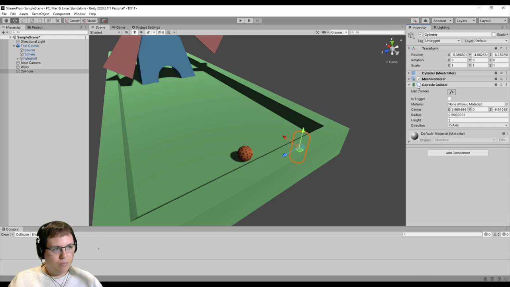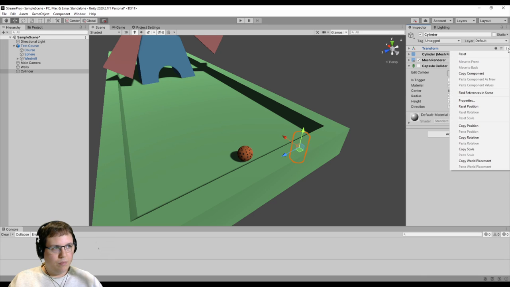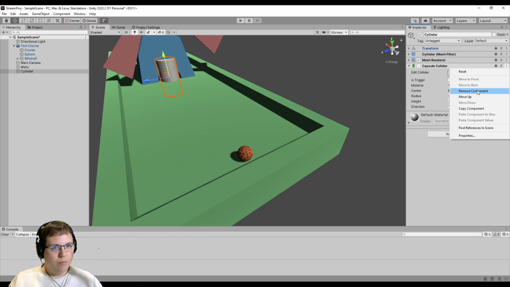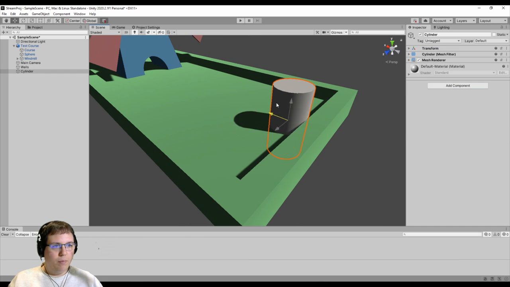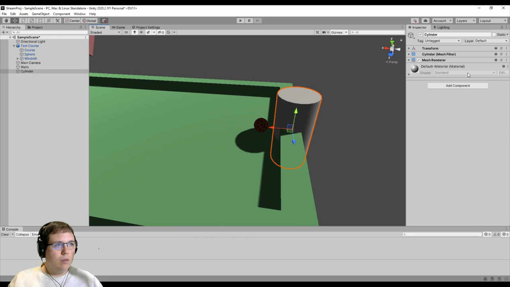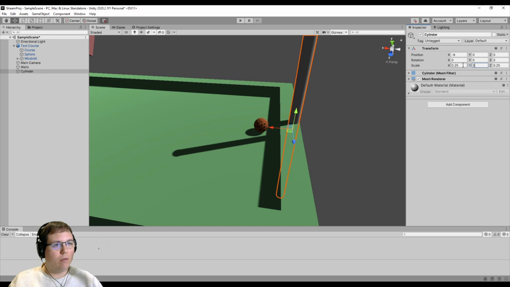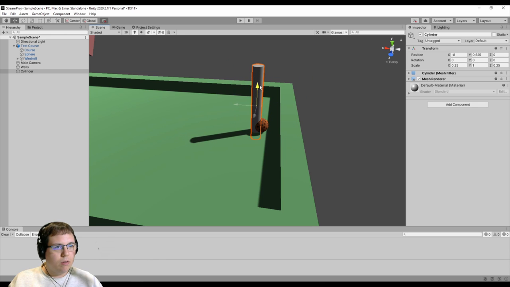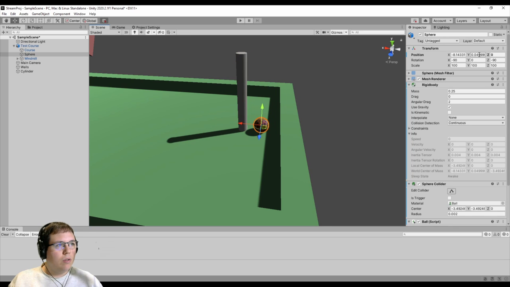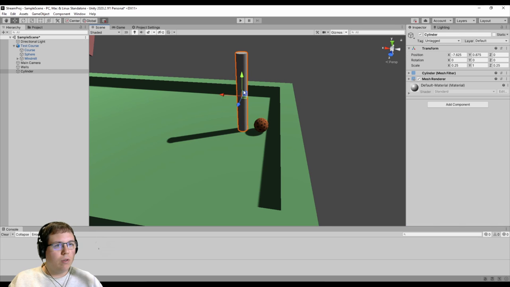I don't want it to have a collider. Just reset its positioning. Move it back here a bit. Negative 9, make it, I don't know, 0.25, actually 0.25, and then maybe like 3, nope, 2, 1, 1, then I'll just drag it up, let me move it over real quick, actually that's pretty much perfect. So the ball is at what, where is the ball? Negative 8, 1, 4. If I put this here, that doesn't matter, as long as it looks good.